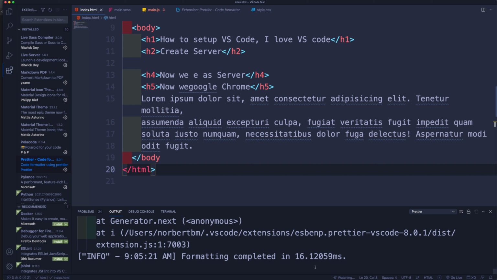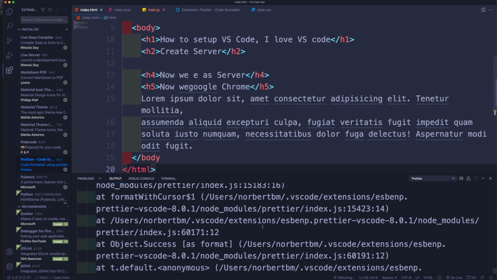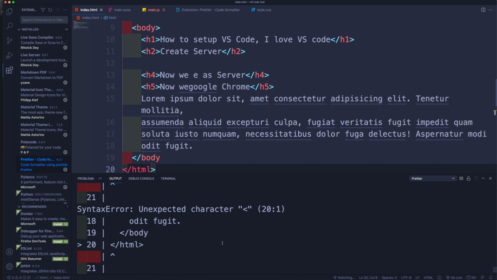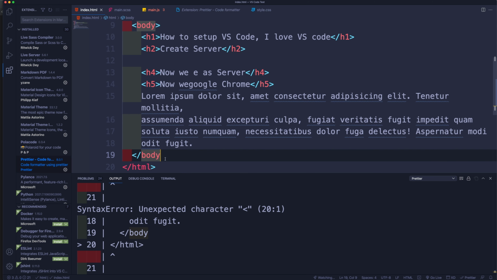If you click on Prettier, I actually didn't know this for a very long time, it's going to open up the terminal, and you scroll up and you're going to see that it indicates that at line 20 something happened. This is why it can't go any further. So actually we have to go up to line 19, put this back in, and Prettier is going to work.